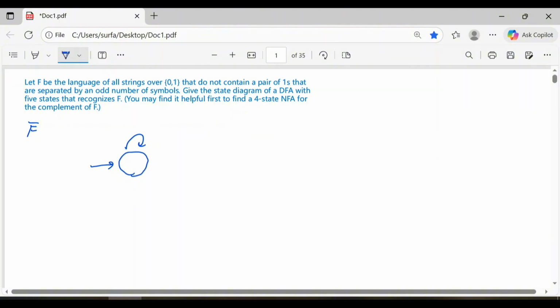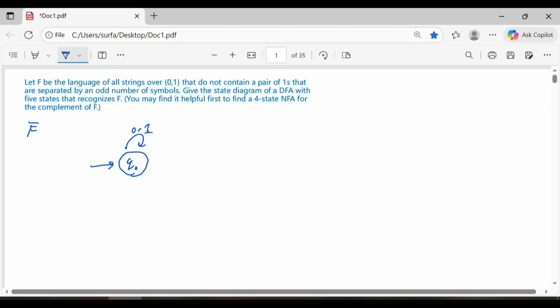We call this state Q0, and in this state we have a transition for 0 and 1 over our string, because we don't know when our pair of ones can start. So we have an arrow for 0 and 1 here, and after that we have an arrow for only 1 to go to our next state.